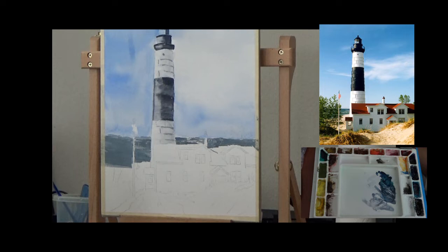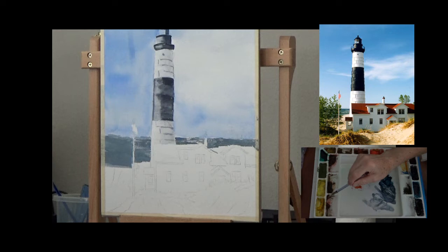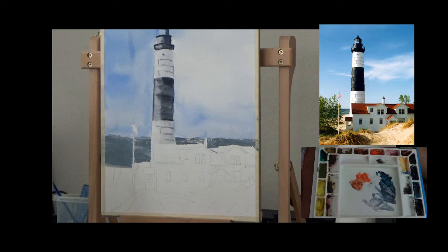So this roof is an interesting rusty color. I'll get my cad red out here and my burnt sienna. Let's see if I can find a color that's close to that roof. There's a couple, three colors in there. Come on, give me some. Might want to put a little bit of burnt umber in there somewhere to darken things down even more. So that will give me a little bit of a rusty color.